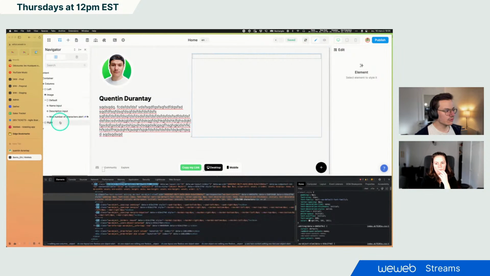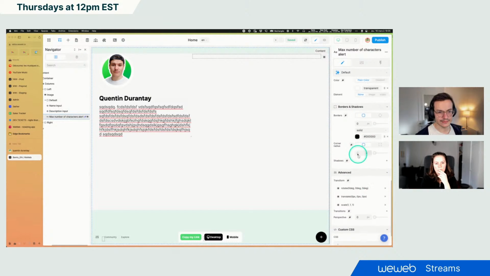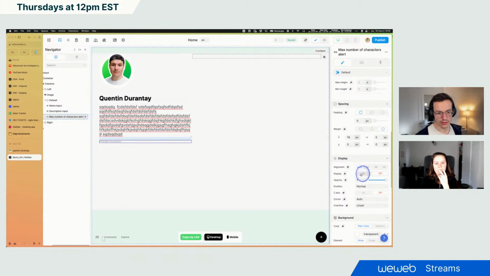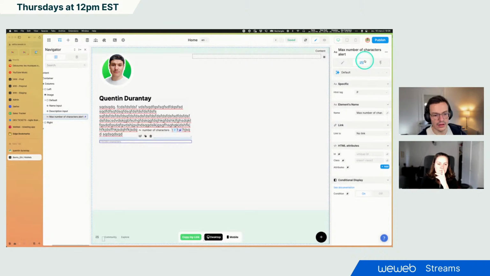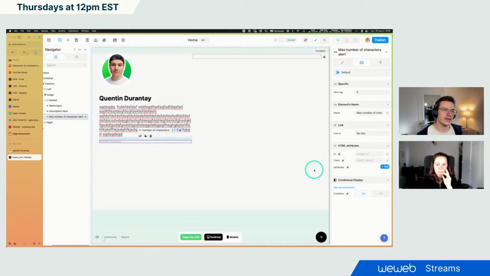So a good way to do this would be to use the new conditional display option that we have in WeWeb. It's in the settings. On every element, you've got the conditional display that you can toggle. Basically what this does is it tells the browser to not create the element at all using JavaScript. So it won't be in the page at all, and everything you're computing about this element won't get computed anymore. It's more powerful to make your app faster.